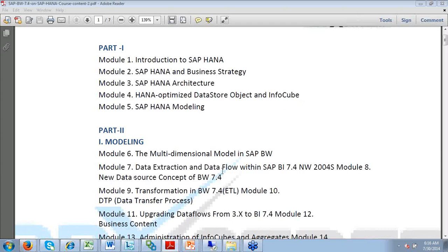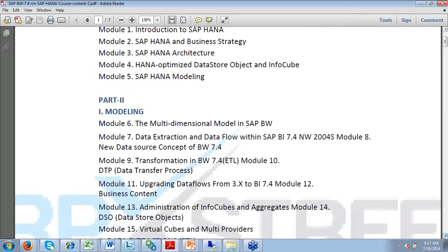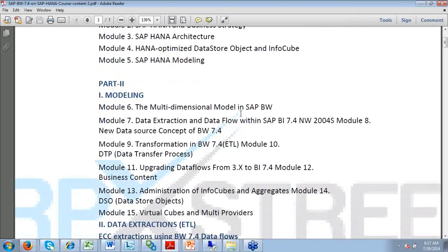So here, the second part, modeling, deals with what I mentioned: you can classify the entire training as extraction, modeling, and reporting. This is basically the modeling section, and it also has the extraction section as well. What is different from what you had with extraction? Previously with SAP HANA, you had only Data Services or SLT providing data into HANA, and that would be used within BW by importing models. Now you can go ahead and use Smart Data Access.